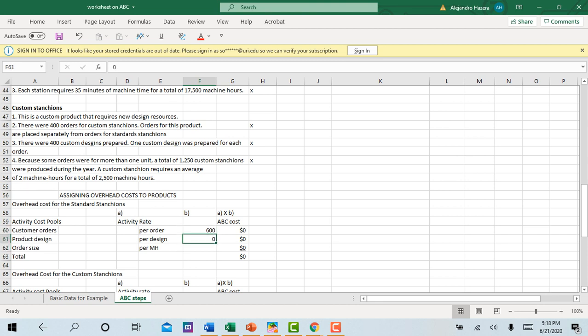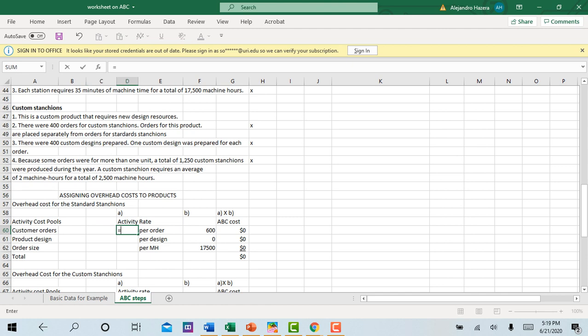There's no design for the standard stanchion, and then order size. Our order size for these is 17,500 machine hours, and they're using machine hours to measure order size. It might make some sense because more machine hours go into larger orders and fewer machine hours go into one order. Still some questionability there.